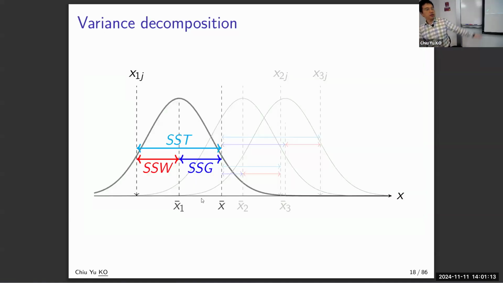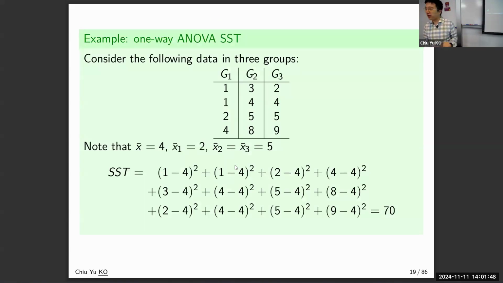The only thing to understand is intuitively what is going on, right? If they are the same, these two measures should be the same. The math behind it I don't explain, but intuitively it's understandable. If they're different, this one will be very large. You can imagine if they're different, this one can move way further away. SSW is still the same, but this will be much larger. So this comparison of these two is the intuitive understanding, and that's enough, because no one will ask you further unless you go to the stat department.